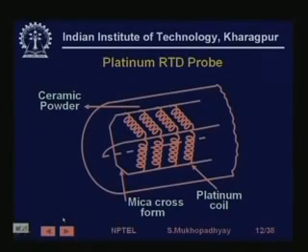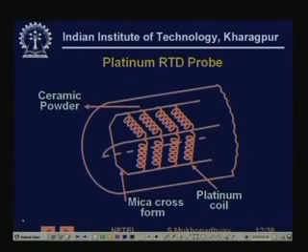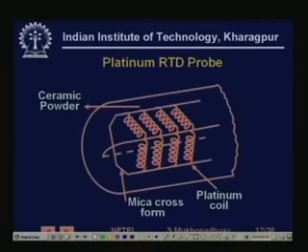Inside the probe, the arrangement is like this. You need to increase the resistance to about 100 ohms, so you need very thin wires and very long wires. The thin and long wires are arranged like this, as coiled coils. There is a former like this, and on that this thin coiled coil is wound. It is important that it is not stressed, because if it is stressed then it may tear.